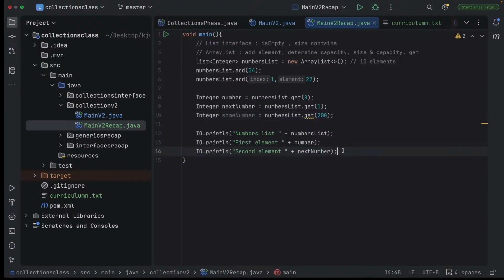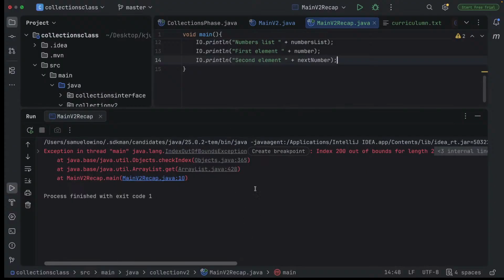So in fact, let me not waste time even trying to print it. If we run that, we'll see an index out of bounds exception. If you don't know what exceptions are, don't worry. After this series of classes on collections, we're going to have one on exceptions, which I think somebody else will teach, and exceptions will be explained more exhaustively.